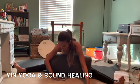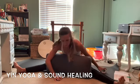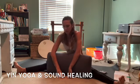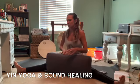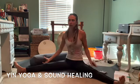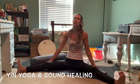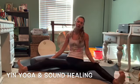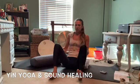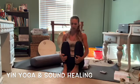So from here, we're gonna slowly begin to move out of our pose. So you can use your hands to press yourself up gently and slowly, moving the props if you had any. Then we're gonna use our hands underneath the knees to bring the legs together. You're gonna feel your legs are heavier. And then you bend both knees, keeping the feet on the mat.